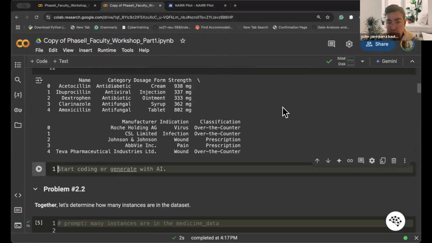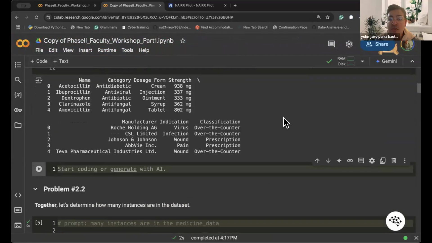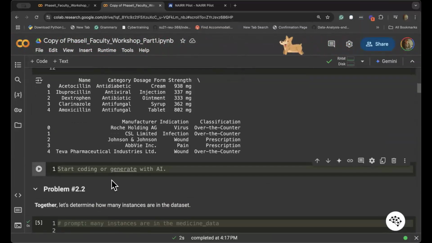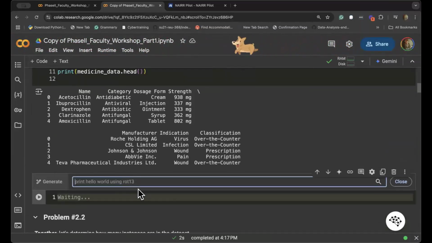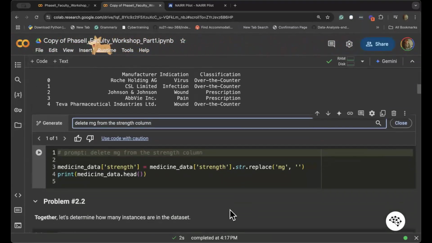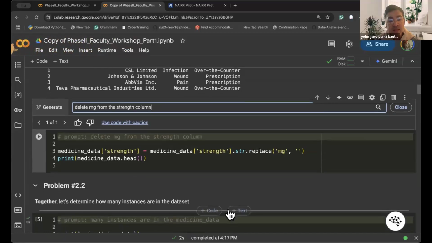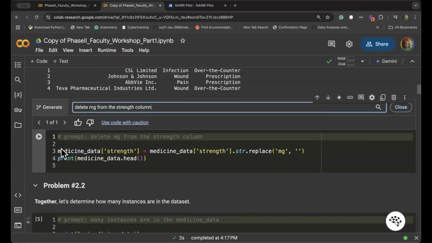When I did the delete mg, it created the code. I ran the code and it gave me the average strength after removing mg. I ran the code, it actually worked.